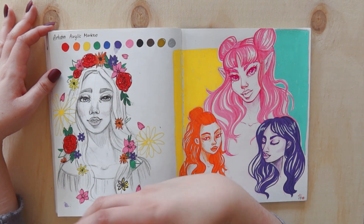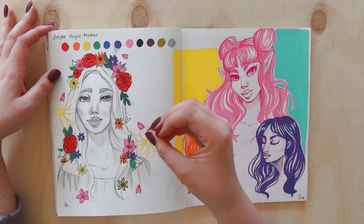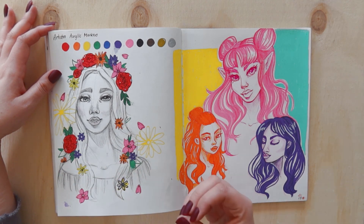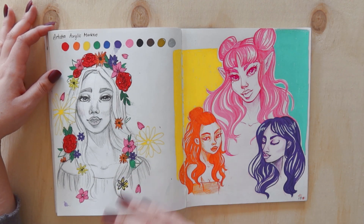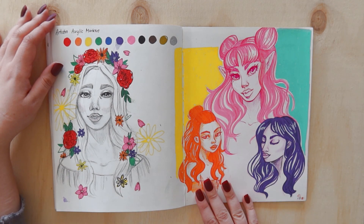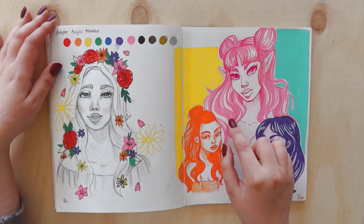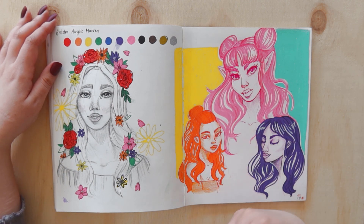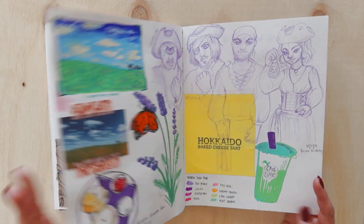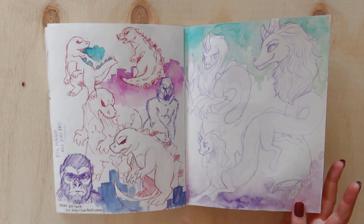I got sent some markers from Artistro and found I liked working in the purples and greens, but they were quite dark. I started with a very sketchy portrait with that texture on one side, then thought it'd be cool to add bold poppy flower accents and some see-through type shapes. I wasn't happy with that, so I did another one — a monotone portrait in purple. Purple is my favorite color! When using Posca or acrylic markers, you can go on top with pencil to add more depth by shading, which I found really cool.